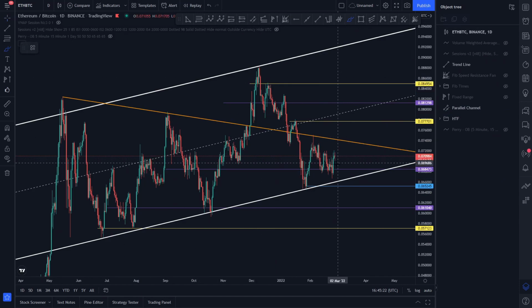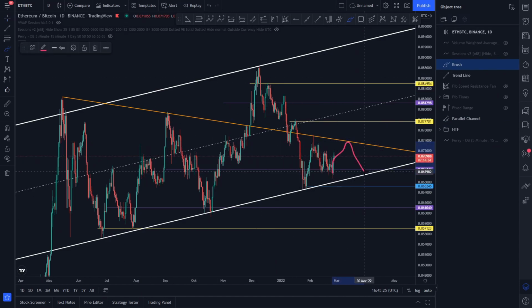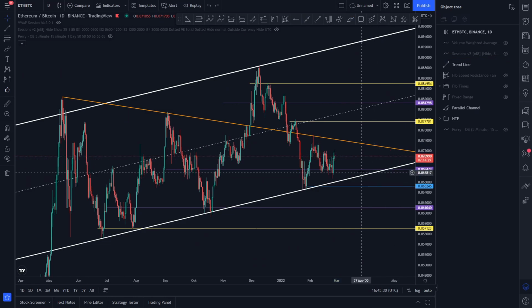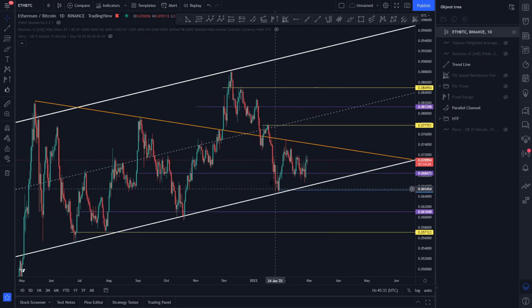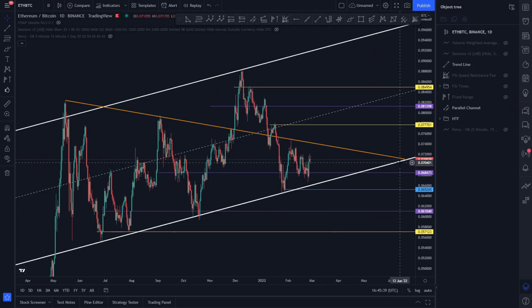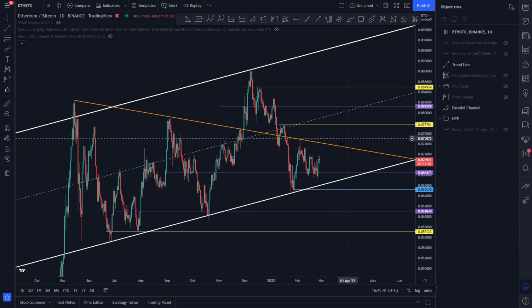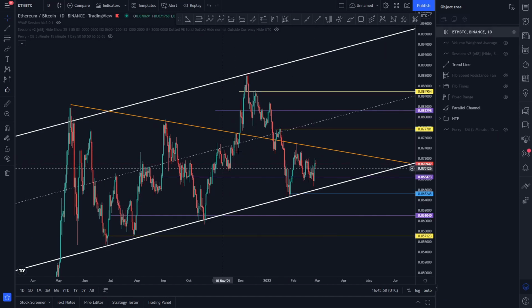We can also go to the high, reject from here, support, reject, support, reject. Always everything is possible. So these levels are very important in my opinion. As you can see, we are coming to the end of this triangle, so we are seeing smaller and smaller ranges. It tells us that yes, this is a triangle. If we potentially break out from this triangle to the upside, we have another option, which is the channel. We're trading the channel and the range until it breaks. So that is really important.